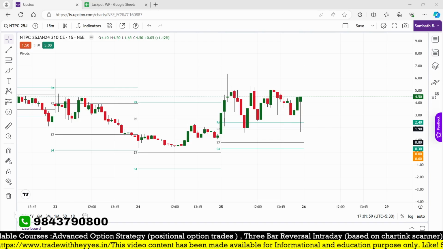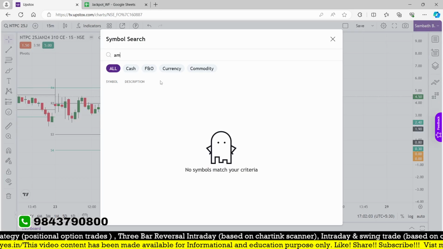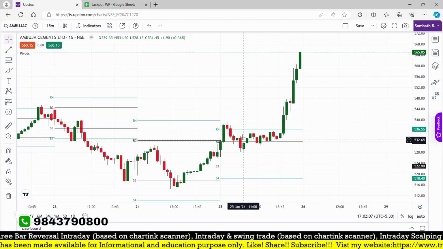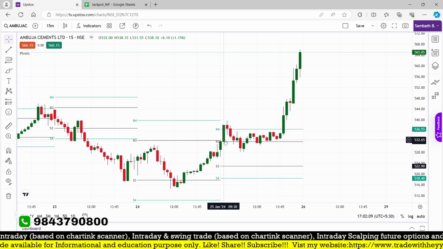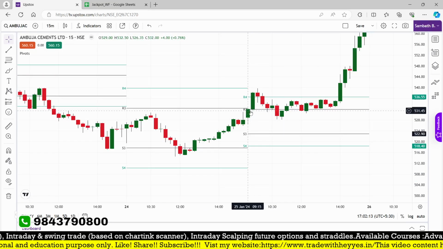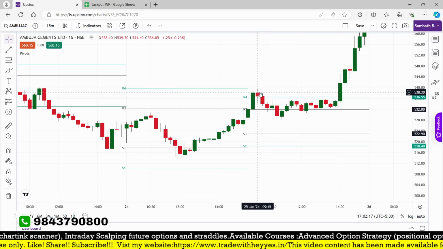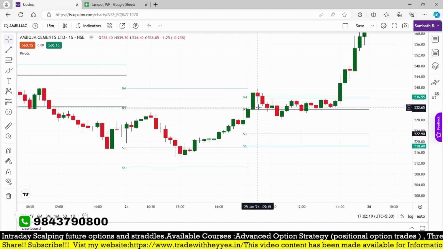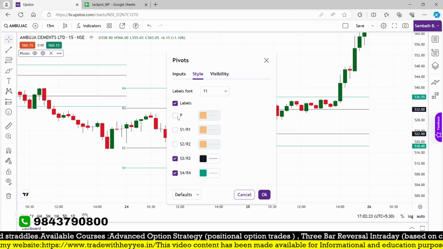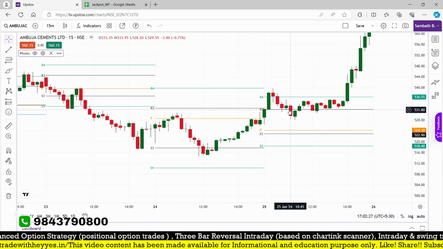Here I'm just looking at Ambuja Cement. Let me go for Ambuja Cement. Maybe if you have high margin, you can do a trade. In the second candle, you can see it breaks the Camarilla R4. In the first candle, it was not breaking that level. So this is an opportunity where we can find the breakout over and above that level, maybe R4, or based on your risk, you can give the pivot as a stop loss. Based on the risk, you can plan with that.